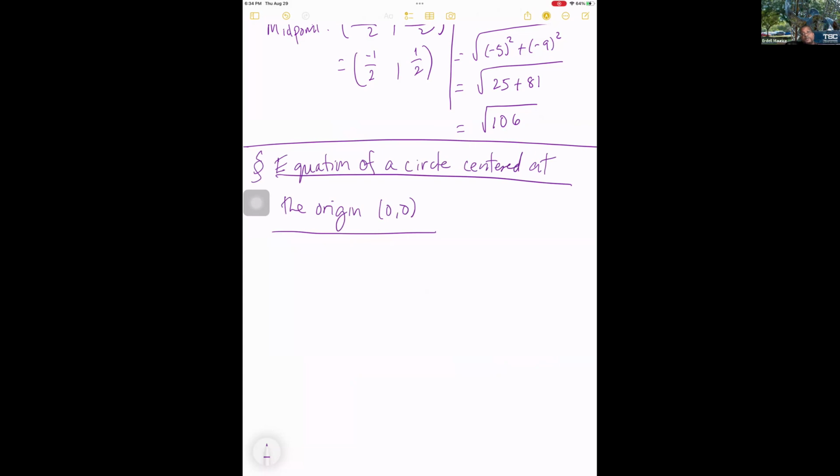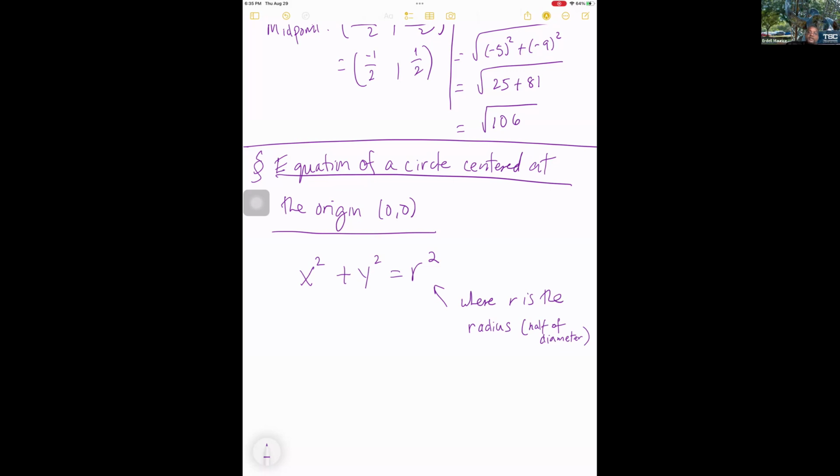So the equation of a circle centered at 0, 0 is an equation that always looks like this. It is going to be x squared plus y squared equals r squared, where r is the radius. Remember, the radius is half the diameter. And of course, your diameter is the longest line of a circle going from edge to center to edge, where r is the radius of that circle.